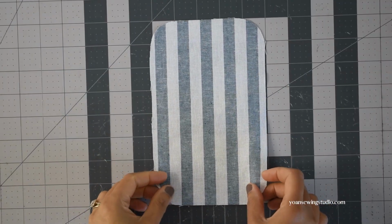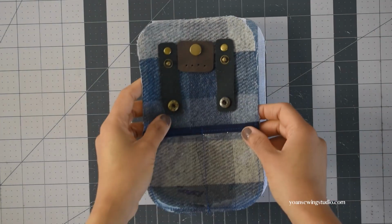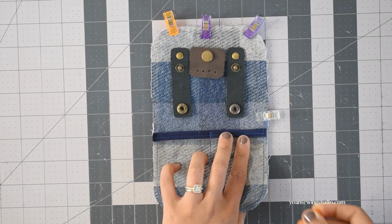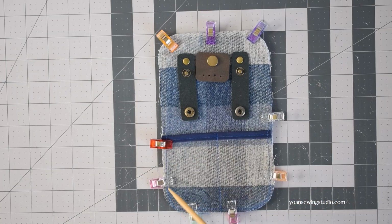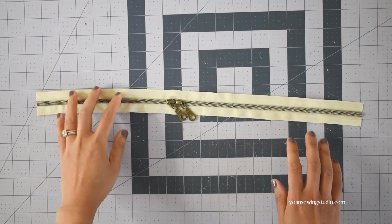Lay one of the main body panels with the wrong side facing up and then lay one of the interior panels wrong side down. So the wrong sides should be touching each other. Secure the edges with some sewing clips and then baste stitch all around with 1/8 inch seam allowance. Next, we're gonna work on the zipper panel.